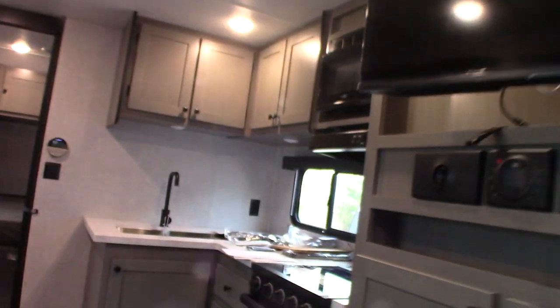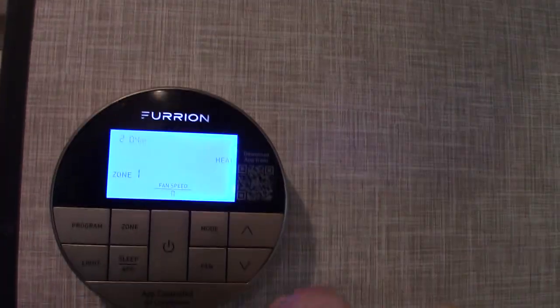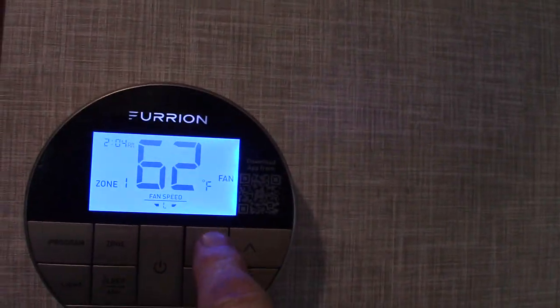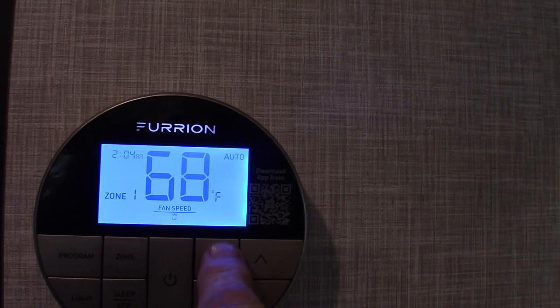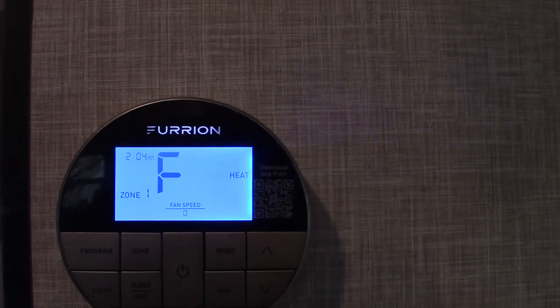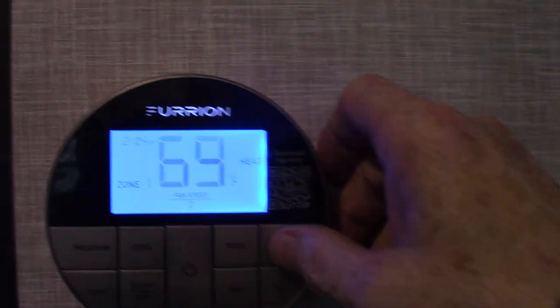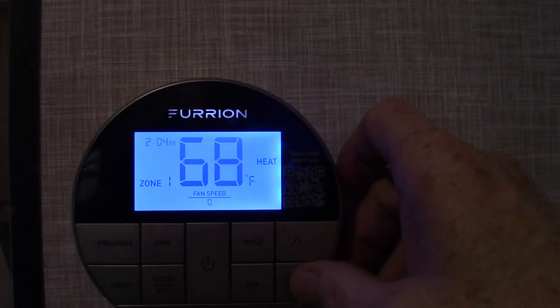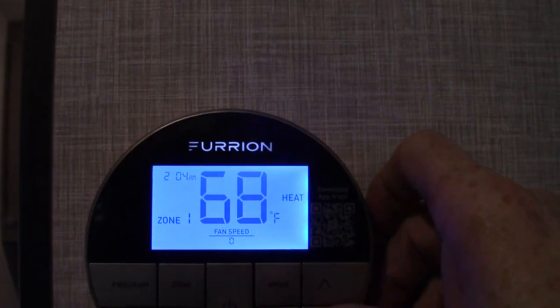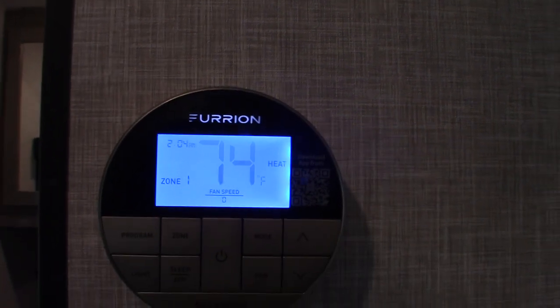Okay, so let's see what else. I think I might have gone over this, but let me do it again just in case. Turning it on, go to the mode button, for example. We'll go to heat right there, so the furnace will kick on. If we want cool air, the air conditioner, when it kicks on, is self-explanatory. To see what you're set at, we're set at 69 degrees, and right now it's 68 in here. So we're pretty close. I can go up a little ways. It should kick right on.